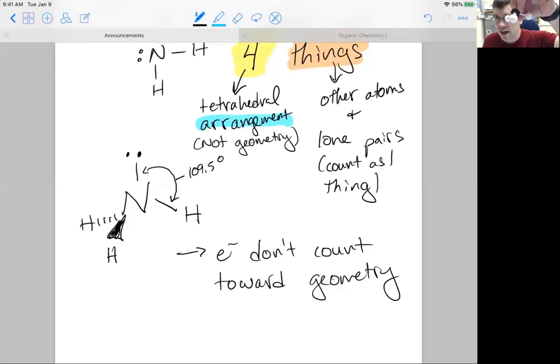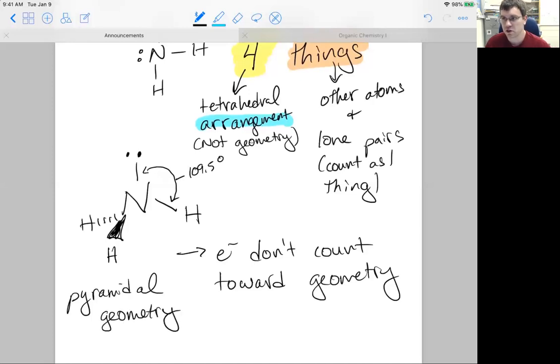But when you do that, if you look at the model, it turns out that this is kind of like a pyramid. This looks like a pyramid, right? I mean, it's a really short pyramid. I know, it's a molecule, come on. But the bottom of it forms a triangle across the 3 white atoms that we can actually see. And if you look at this, the way the black atom is depicted, it kind of looks like it's raising up to be the tip of a pyramid. So we say that this now has a pyramidal geometry.